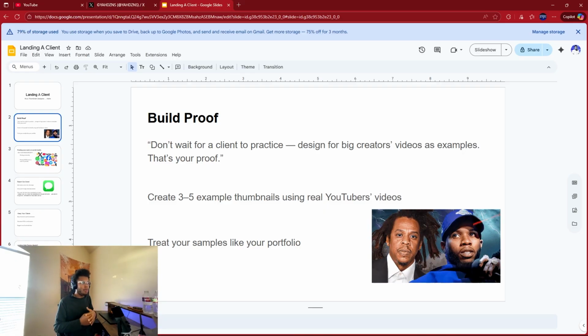So you want to make sure that you have some type of portfolio, some type of work to show these people that you may reach out to or the people that may reach out to you. And typically I'd say for those who are brand new to this, who don't have client thumbnail work, you want to make at least 5 sample works for your portfolio, so that way you can reach a broader audience of clientele. So it may not be just all finance, it might be sports niche, it might be gaming niche, it might be something else. So you guys want to have a good range of thumbnails to show to other potential clients, and this will be your portfolio.